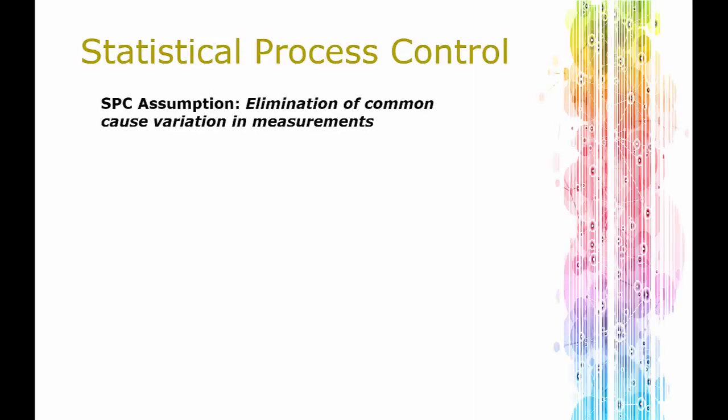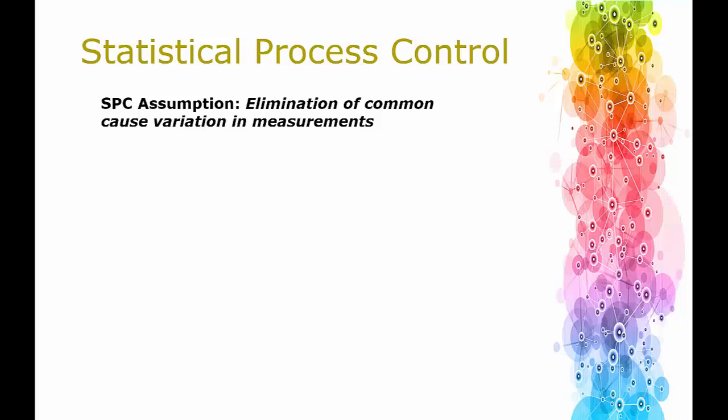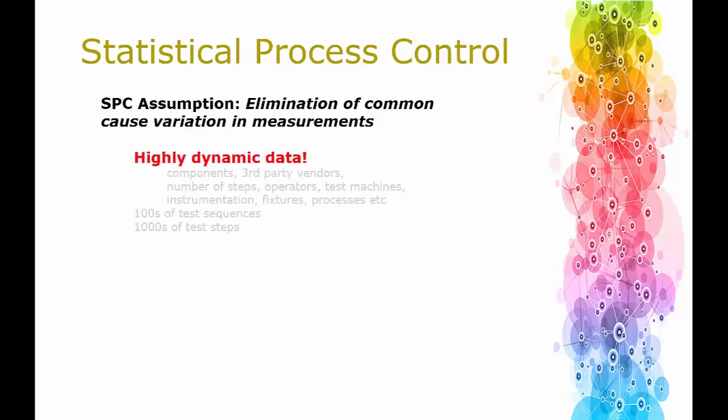Many quality assurance solutions used in the electronics manufacturing industry, both off the shelf and homegrown, are based on statistical process control, a technique dating back to the 1920s. One of the fundamental assumptions for this to work is that you are able to remove or distinguish what is called common cause variations from the manufacturing process. In a modern electronic product, you have a massive amount of variables compared to the 20s. Things such as firmware, test operations, component changes, revisions, and so forth.